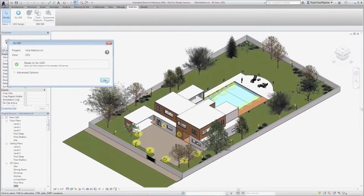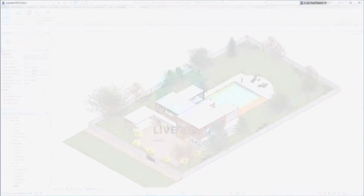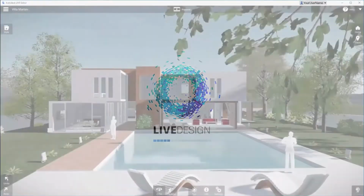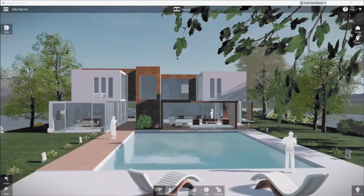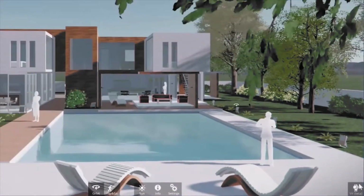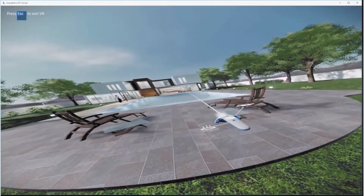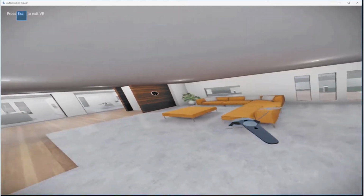This result was generated by clicking a button inside of Revit, our building information modeling product. You literally click a button. It sends all of that data to the cloud. It optimizes the geometry. It optimizes all the objects. It knows a light's a light. It doesn't just give you a geometric light, it gives you a physical light with IES data. It gives you all of the materials. It knows that a door is a door, so it automatically creates animations for those doors if you get close to it.